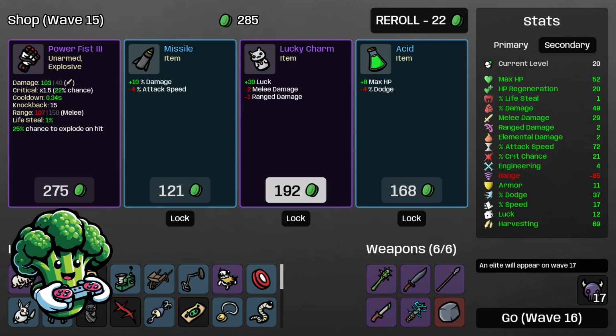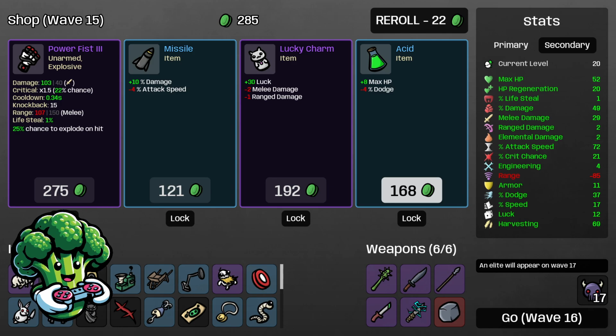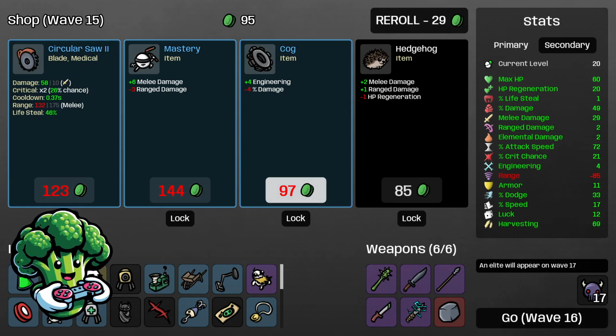Here's plus 30 to luck. I mean, we could just boost our luck insanely right now, but that's 200 money gone. Let's go ahead, and I might take this acid just for the max HP. We will lose some dodge, but I want to get my HP up even higher just so we play it safe.